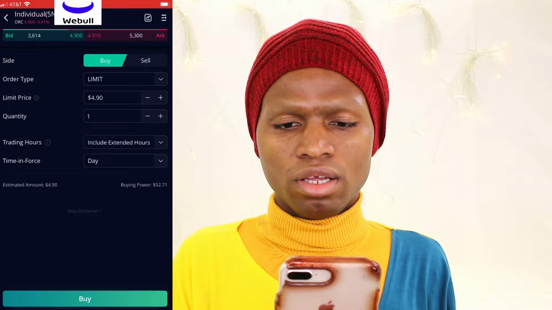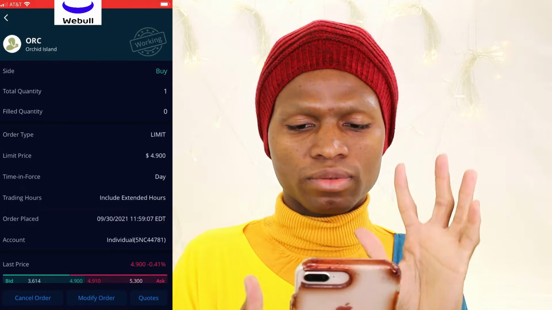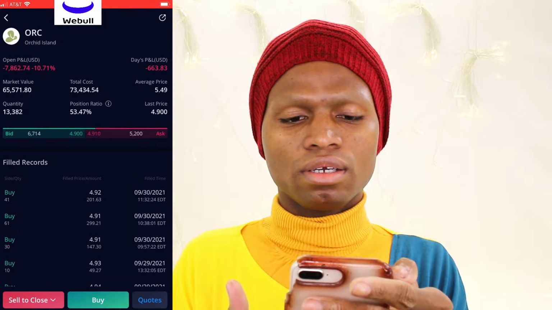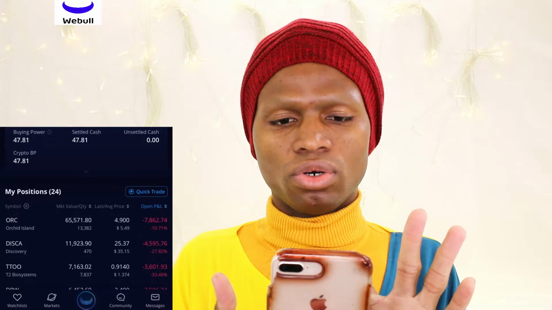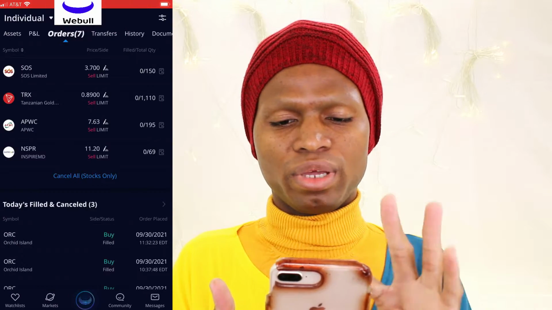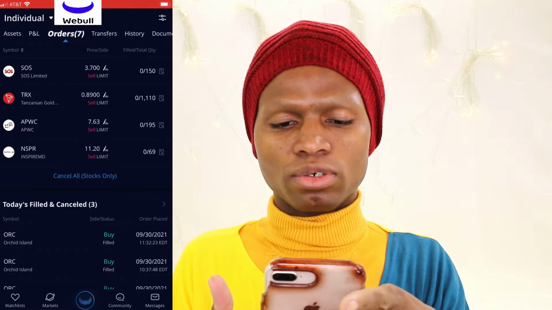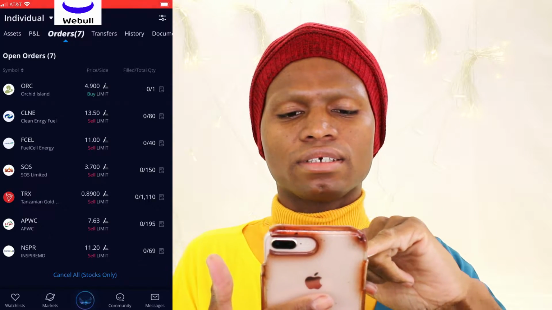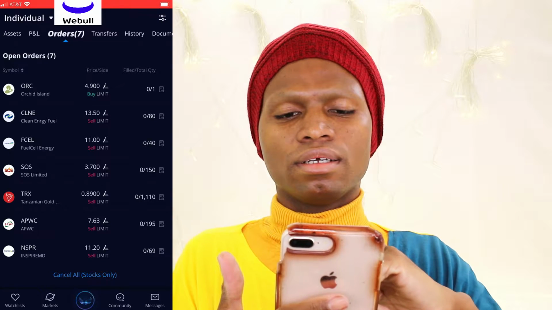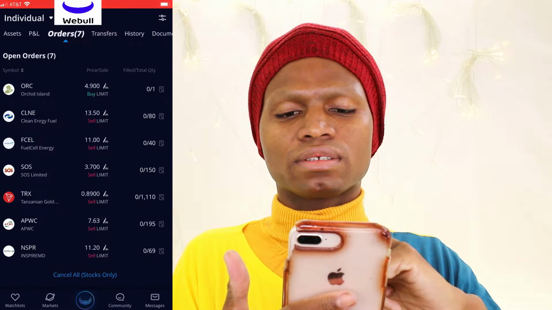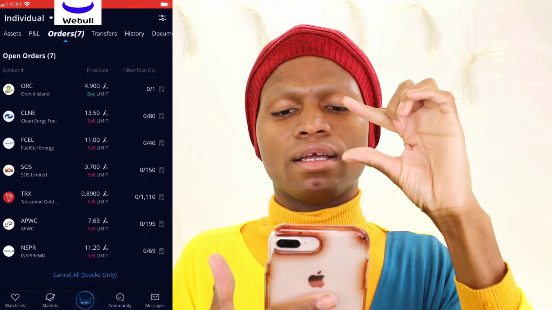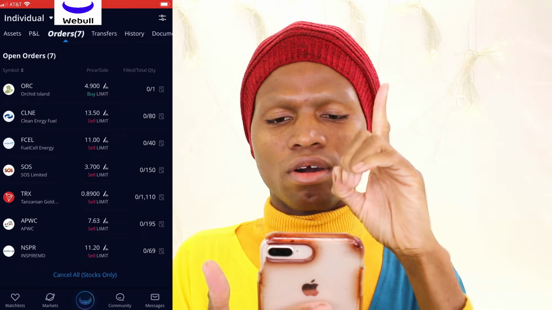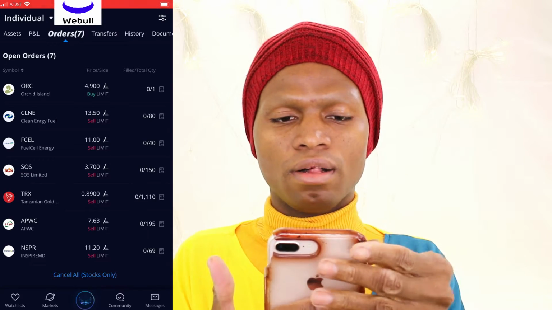Let's move right along. So click. Now that is there. So how do you find out if this stock has now been put in a limit buy? I'll go to orders, open order, you can see there, right? Orchid Island, and buy limits. It shows that buy limit, telling you that whenever it drops to that price, I'm getting 1 share of Orchid Capital, okay?